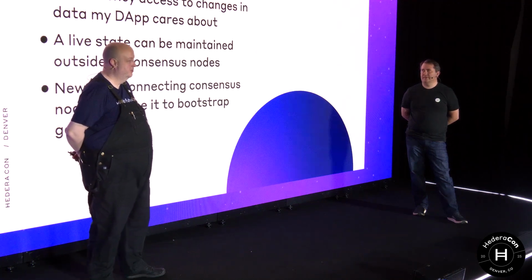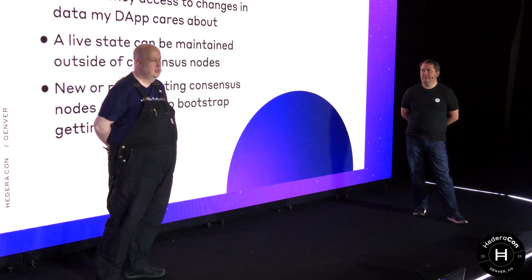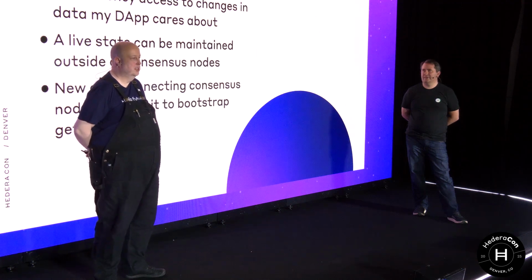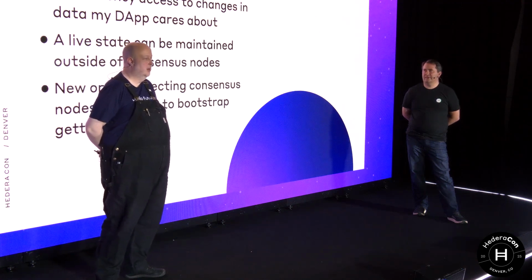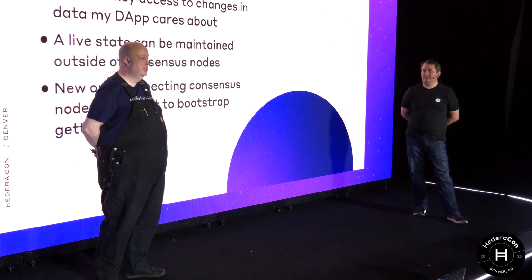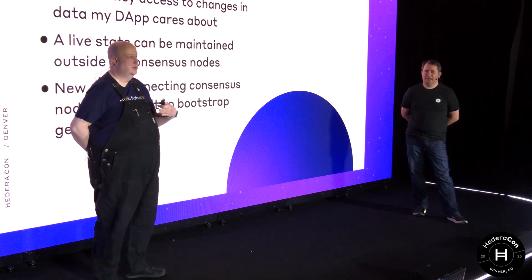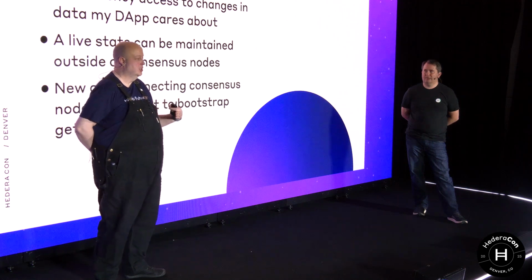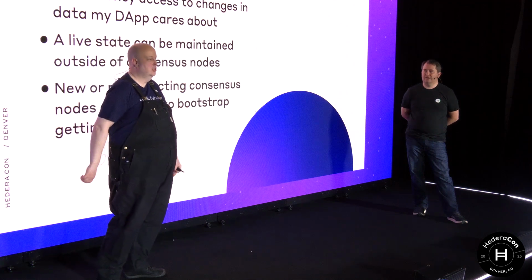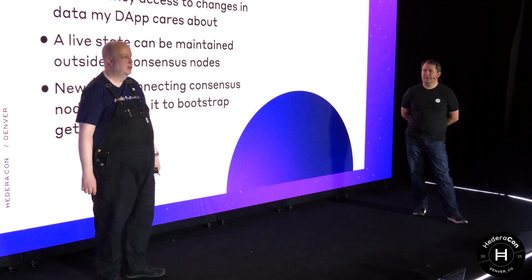And the last bit is we can actually also use these state changes for starting up consensus nodes. So a new consensus node comes online, or one's rebooted, or the software upgraded, etc. It needs to get its latest state to be able to start working on the latest transactions. And to do that, it can use this stream of state changes coming out of the block stream.